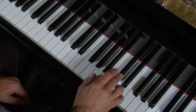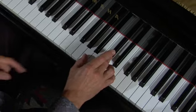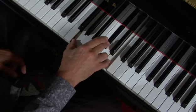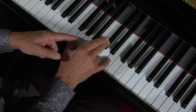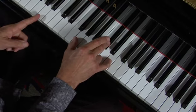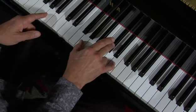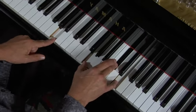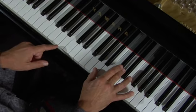Let's do it in A, triad. We saw the seventh up here. Let's just find it this way by dropping down one full step. There's A7, right hand. We're going to take that tonic, and we're going to move it down to our left hand here, A. Here's top and bottom, A7. Play it again.